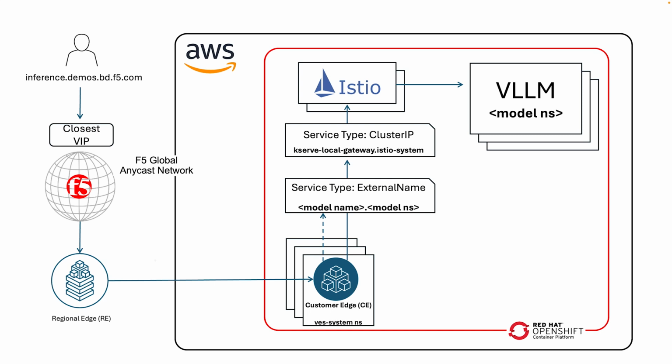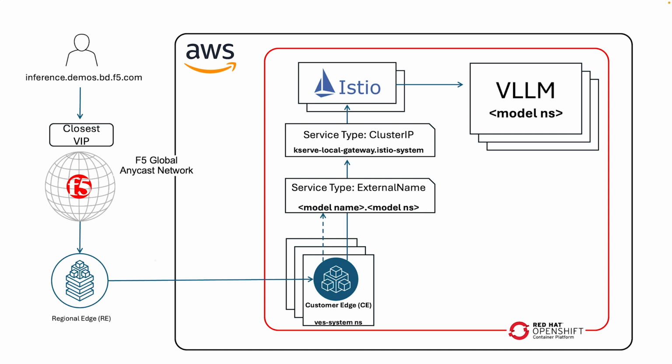In this demonstration, the Customer Edge component uses the pod deployment type, in this case in OpenShift. This only requires having the performance operator installed in order to use huge pages. In the diagram, the traffic flow is shown, and I'm going to describe each step, starting with the request towards the vLLM inference service.